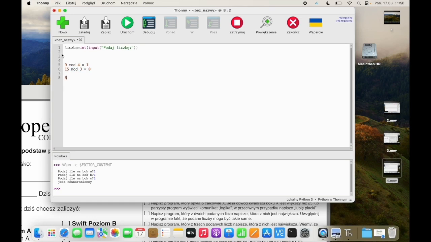So, for instance, if we perform the operation of 6 modulo 2, we will get a remainder of 0. Then if we do 5 modulo 2, we will get 1. And finally, if we do 4 modulo 2, we will get 0 once again. If we calculate the result of 3 modulo 2, the remainder we obtain is exactly 1.